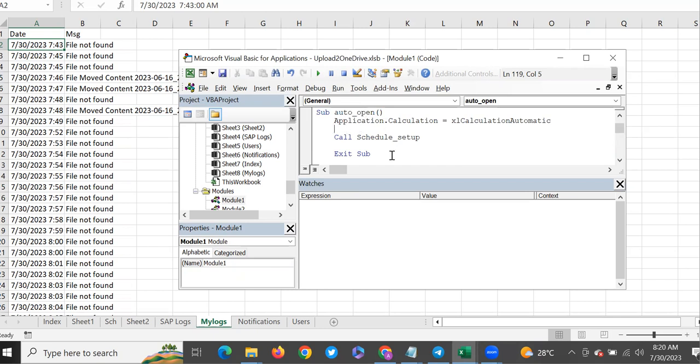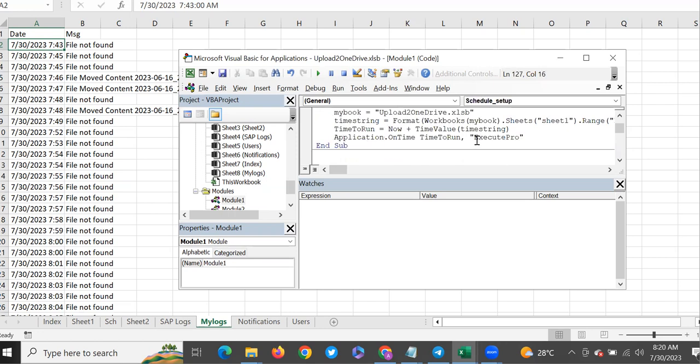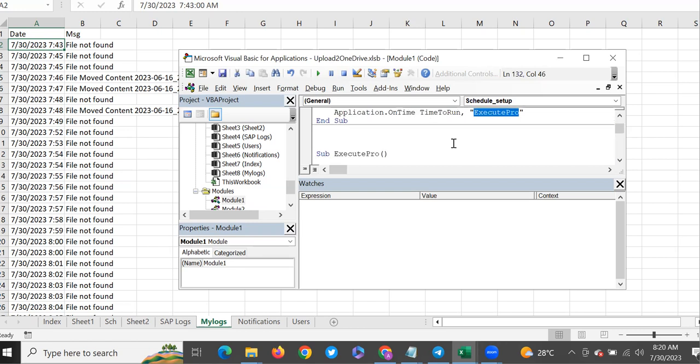And all these, then you can write, you can call a certain scheduler to keep for your monitoring, that you want to monitor every 30 seconds or 45 seconds or 1 hour or whatever, right? So you can schedule it, and it will allow you working in the Excel. But as soon as that time comes, it will activate and it will do it, right? What will it do in the schedule? It is mentioned that do this execute pro. What is the execute pro?